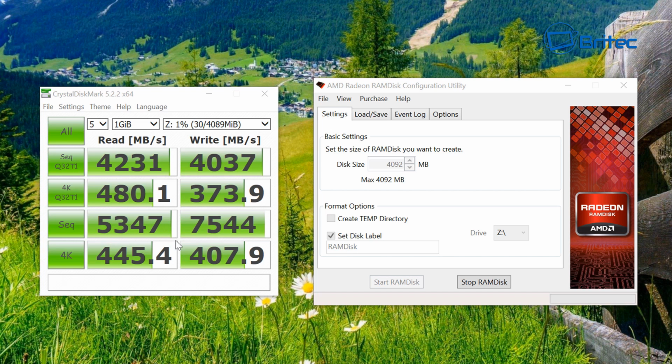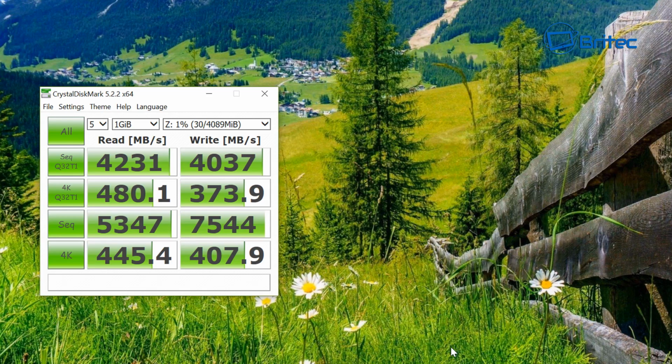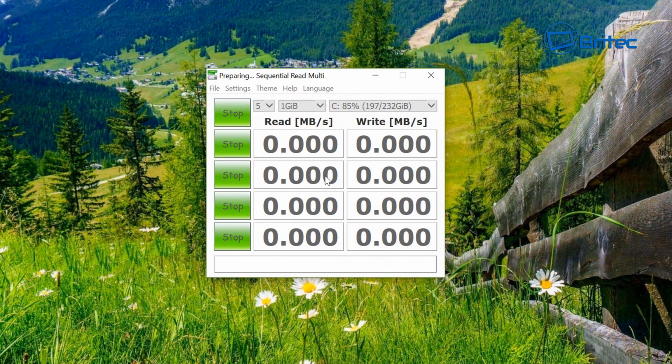So what we're going to do is take a look at the speeds for my SSD, and you can see here 4K, pretty decent speeds here. So let's go ahead and do another speed test on my SSD. I'm going to run a speed test on my C drive, which is my SSD, and this is the Samsung, I think it is, SSD. You can see the speeds there. It's actually faster than that Samsung SSD drive.